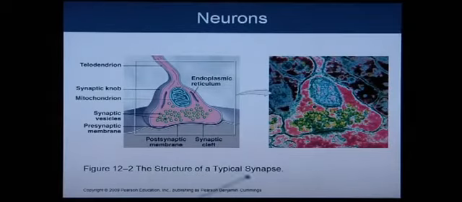So here's a close-up view again of a synaptic knob. We've got the telodendria here, which is coming off the axon, and we're ending in a synapse or synaptic knob. So this is our presynaptic neuron here, the one that's sending the message, and here's the postsynaptic cell here, which could be a neuron or some other type of cell. In between, we have the synaptic cleft, which is clearly marked.